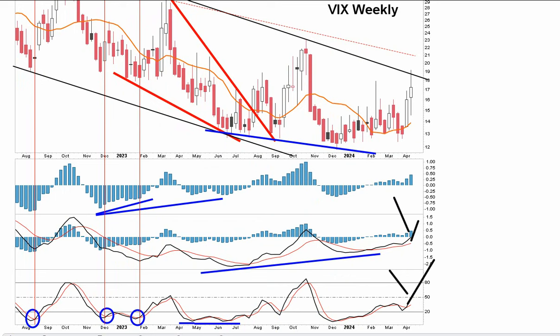The Dow attempts to rebound as we move into earnings season. We're going to get more earnings, and we'll be watching to see what happens. The Dow hasn't filled the gaps — the NASDAQ and S&P did, and we have another gap none of them have filled. If we're halting at this trend line and you start seeing the MACD go into positive territory and remain there, we're going to get a much bigger drop in the market. If it pulls back off the trend line, we buy a little bit of time.